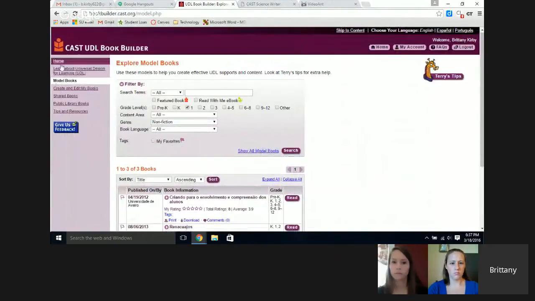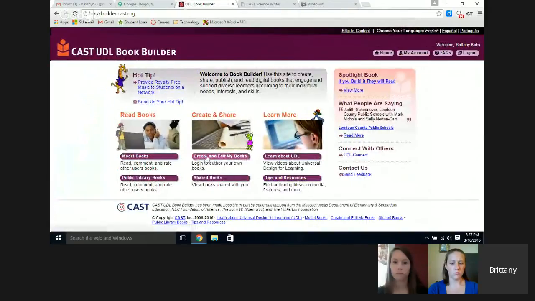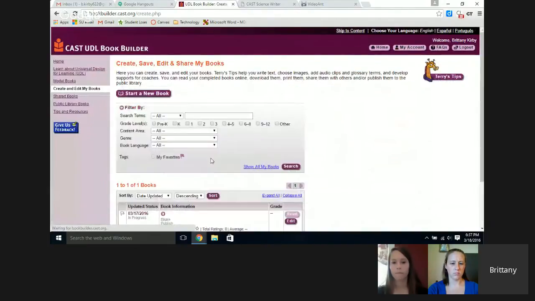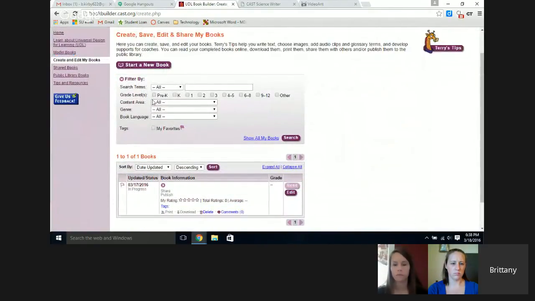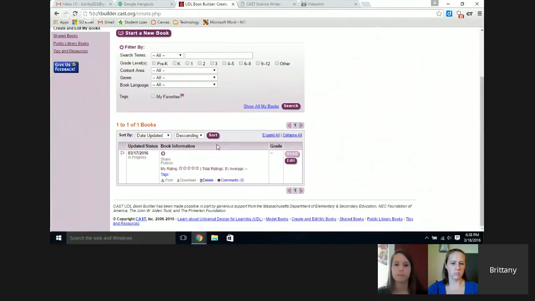So we're going to go back to the home page, and we are going to create and edit my books. People can also share these books once they're done, and they would appear down here. So, create and edit my books. And here's one I started to test, but we're going to make a new one so you guys can see it completely from scratch. But if I already had them created, right here is where they could show up. And you can search yours. Say you were in 5th grade one year and you've switched to kindergarten, but a 5th grade teacher needs you to pull back up that book that you used. You could pull it back up right here and give it to them.